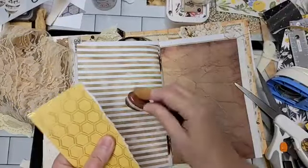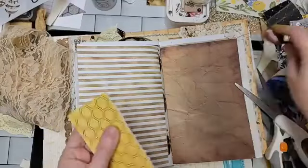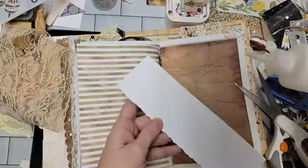Let's take that white off of there. And we're going to glue it.